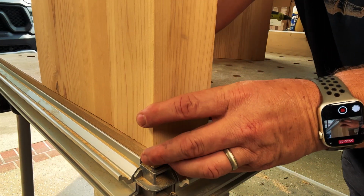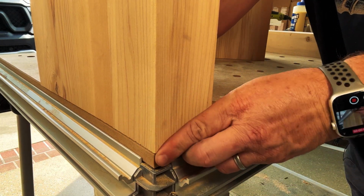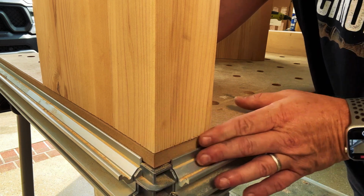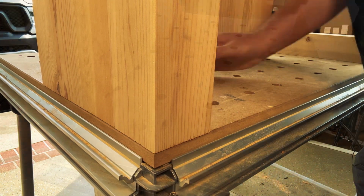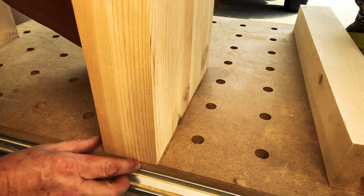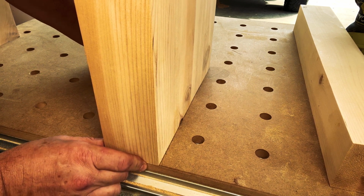With those 2 measurements made, I can now line up my tabletop and my table bottom to those reference lines. So I'll first take my tabletop and line it up to the corner of this table, making sure that the side and the top are completely flush with the table. Then I can line up the bottom with that line I struck and make sure that the edge is completely flush.